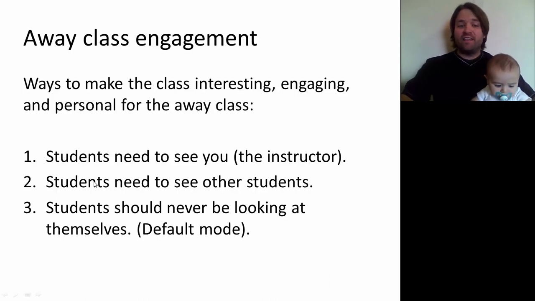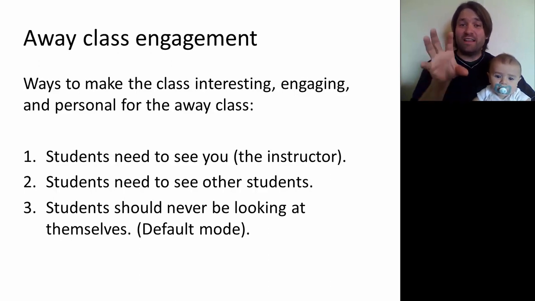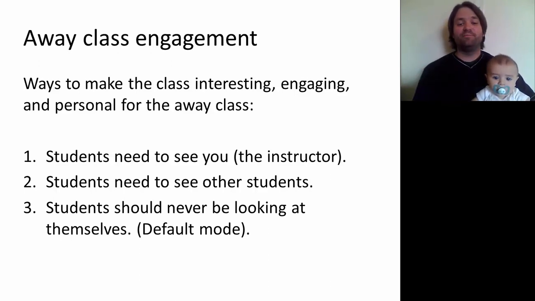The first thing that I think is that students need to see you. That is, they need to see the instructor. As much as they can, they need to have a camera that's on you so that they can see you talking, and they can see you gesturing and things like that. If you're working on a document camera and they can't see you, maybe they're going to lose out on some of the non-verbal communication that you're using. And so it's a really important thing that they see you in that instructor camera.